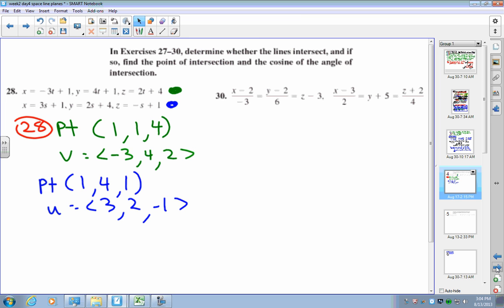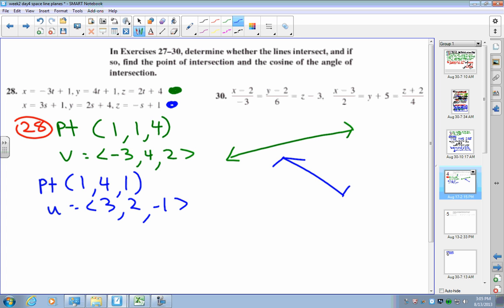Now, in 3D world, it's a little bit harder to tell if things intersect or not. Because I could say, here is that line, but remember, this is in 3D, and I'm drawing it in 2D, so it's kind of hard to see. And let's say this is the other line. Okay? Well, in 2D world, you intersect if you're not parallel. But that's where the issue is in 3D, is remember the word skew? That's a geometry term using a three-dimensional idea of skew.